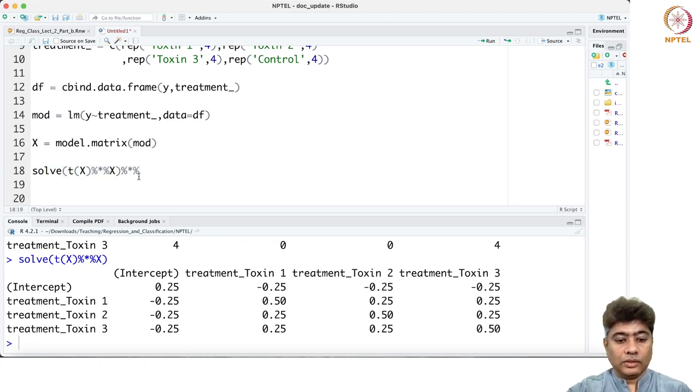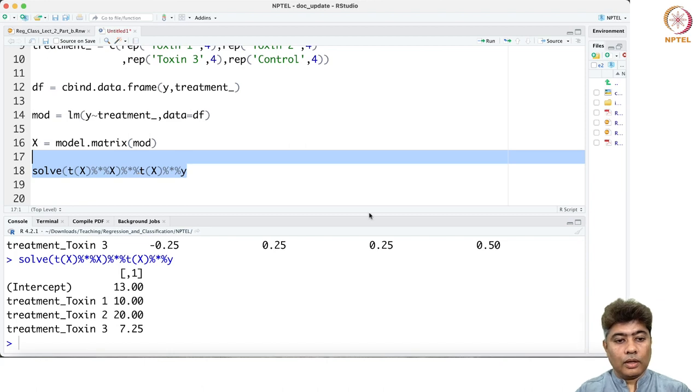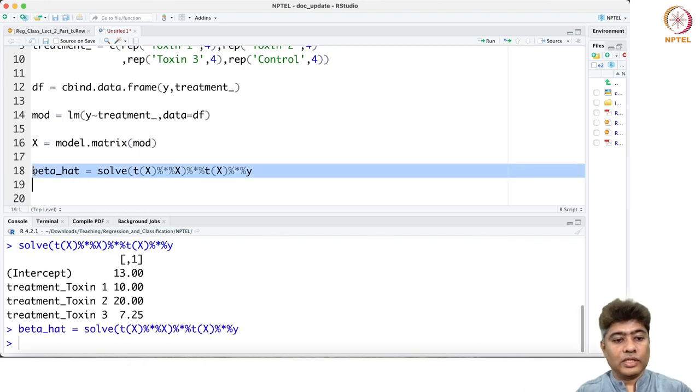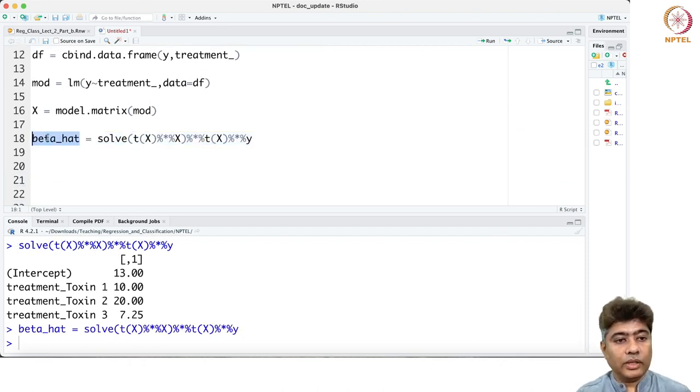Then we multiply it with X transpose Y. So this is exactly the beta hat that we got in our previous method.